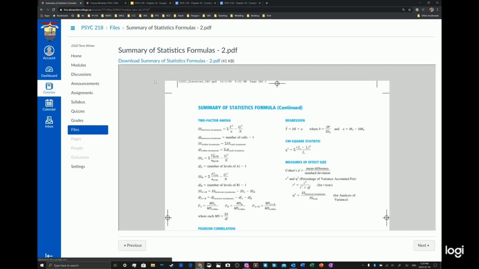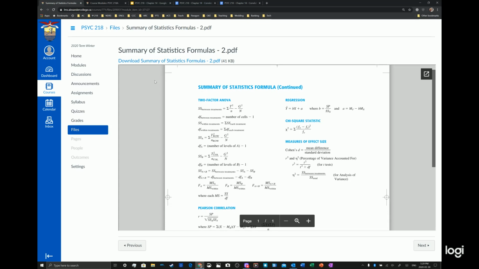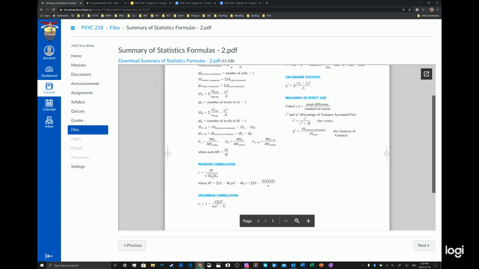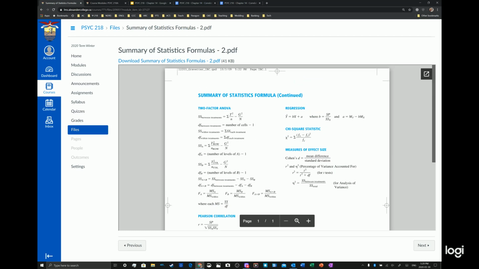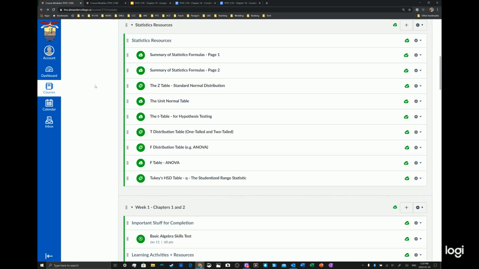You can go into page 2, the summary of statistics formula page 2, and you will be using the Spearman correlation, that's later on, but first we're going to use the Pearson correlation R and we'll explain that in our lecture, as well as the regression, which is later on in the next 2 videos. You'll be using a t-test or an F-test to test whether there is a correlation between 2 variables, but we'll get into that as well.